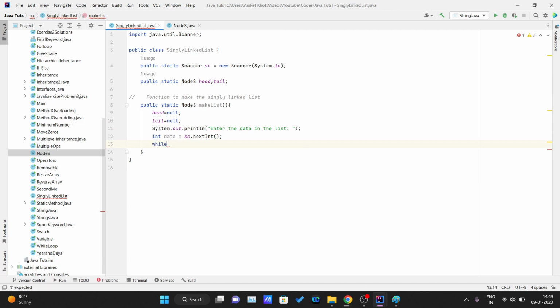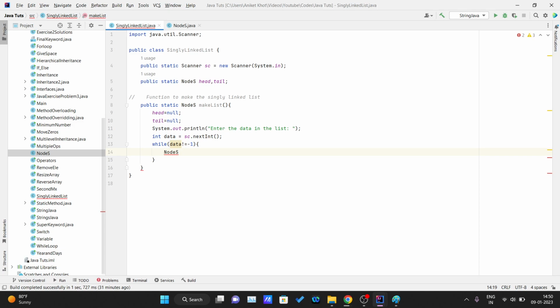So for that we will need one while loop, and this while loop will run until the data value is -1. That means whenever you give the data value as -1, this loop will break, which indicates that you are done with inserting the nodes inside the list, and you want to close the list and get out of this.